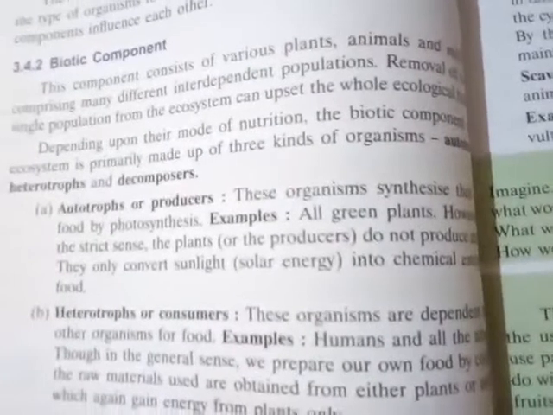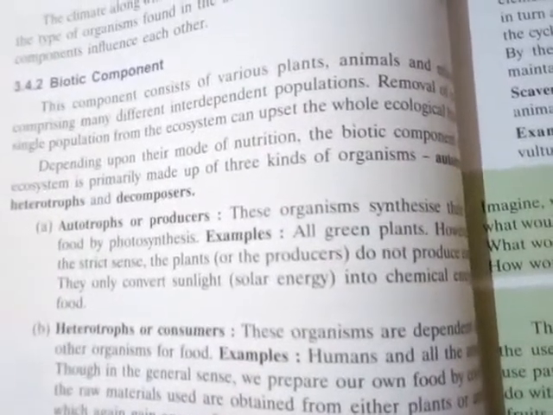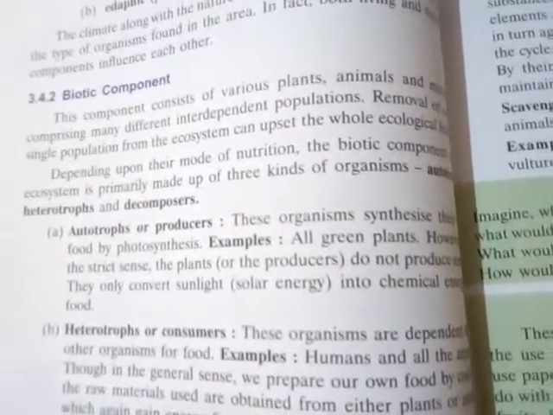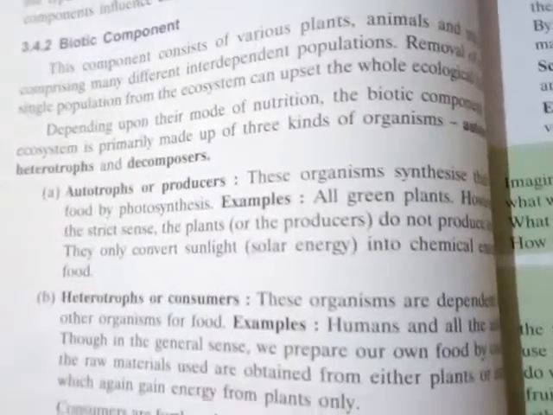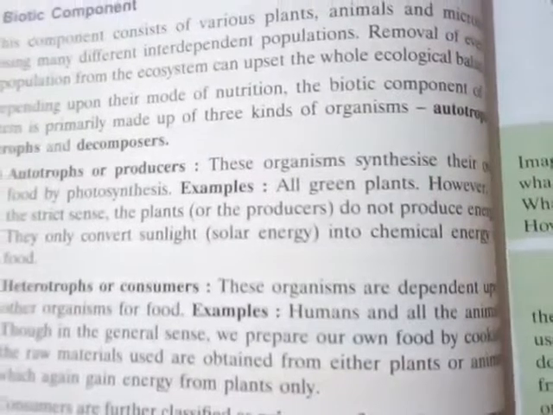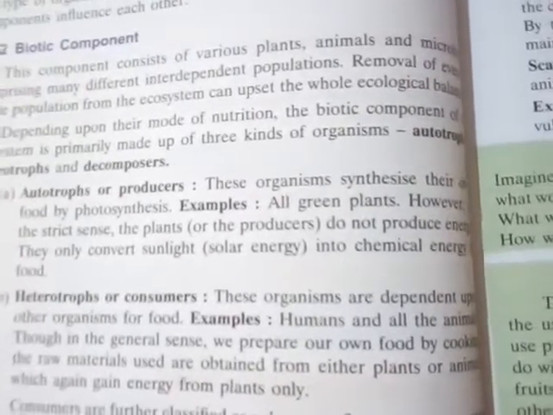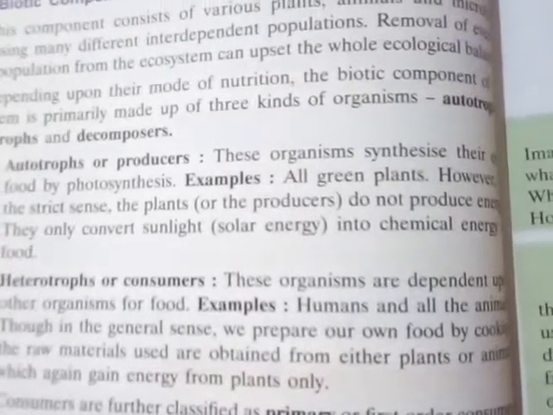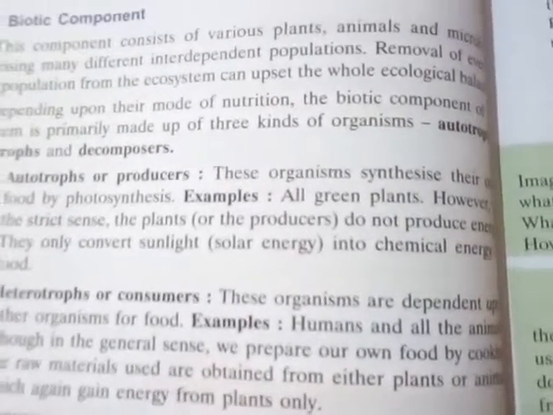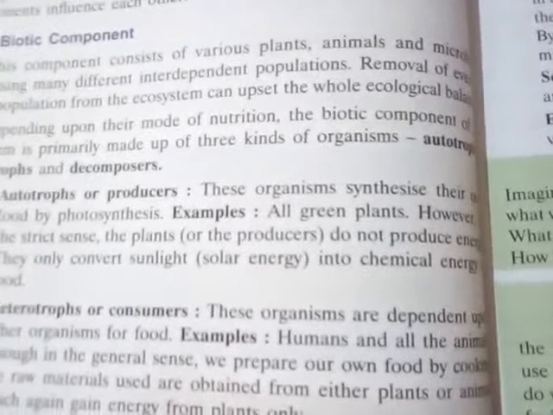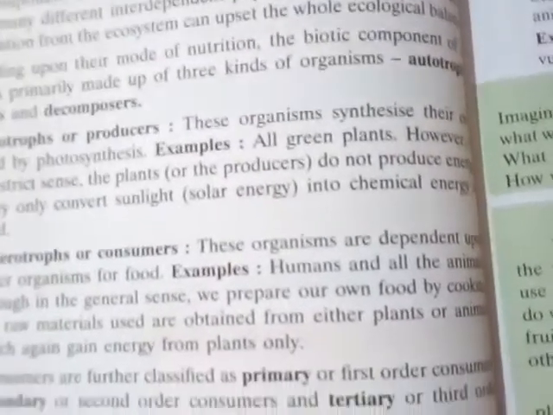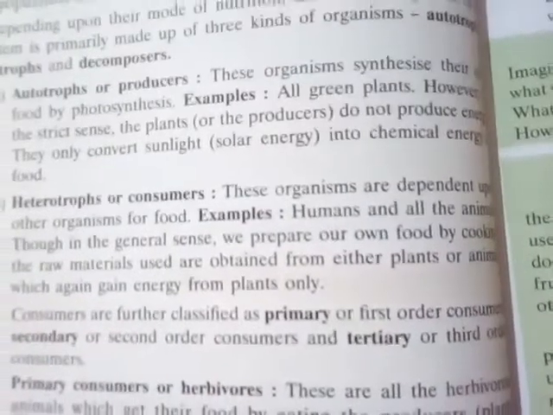So autotrophs means one who produces something, that is the green plants, and heterotrophs means consumers, like humans. Humans depend on those producers or autotrophs. They prepare their food by the process of photosynthesis, and after that, the living things who take that kind of food are the consumers, or you can say the heterotrophs.